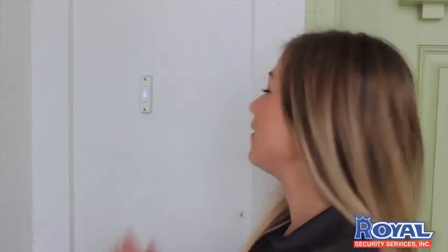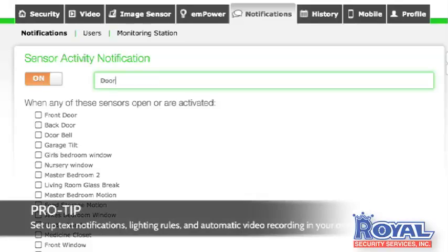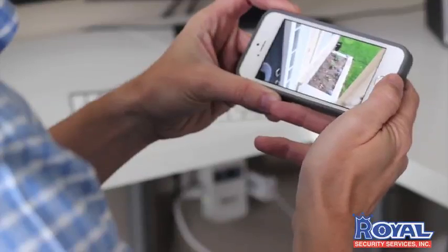The IQ Doorbell lets you keep your existing doorbell, but just makes it smarter. Once it's installed, when someone rings your doorbell, you'll hear it here, and here, and anywhere you have an IQ too. Plus, you can set up smart home rules, so when someone rings your doorbell, you'll get a text message. Or your porch light turns on. Even start recording from your exterior cameras and have it sent right to your phone.